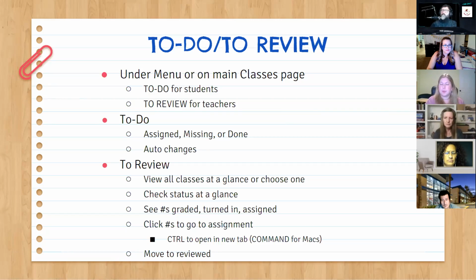It doesn't disappear. It's still in your Google Classroom in the same place, but on your digital to-do list or to review, you've moved it from the items you still need to look at on to review to the page that is reviewed. You've already figured out what you need to do and checked those assignments. So you've kind of crossed them off your list.